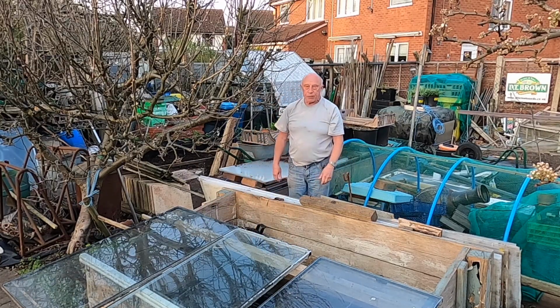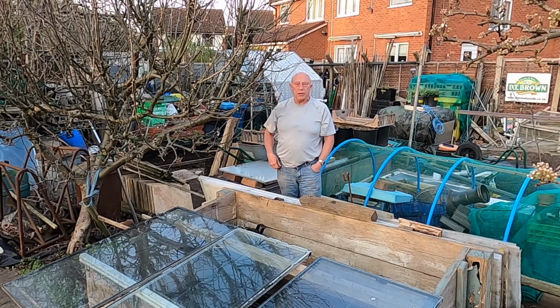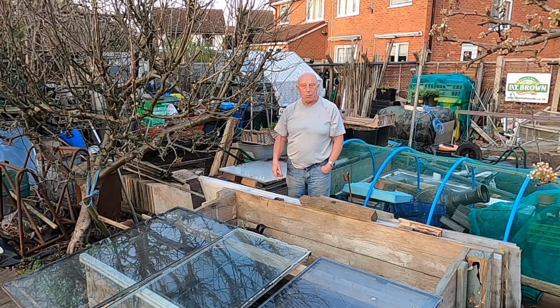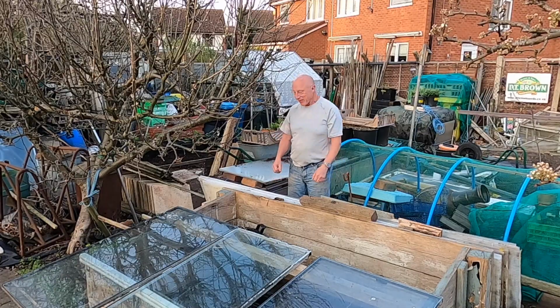To finish the day off, the coal frame's empty now, so I've decided to put the potato pots that we filled earlier today in that. I'm going to pop them into the coal frame, put the lights back on, because we are forecast a few cold nights and potentially we could go below zero. So this will help warm the soil up and hopefully kick them into action.